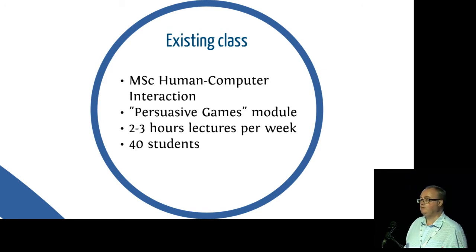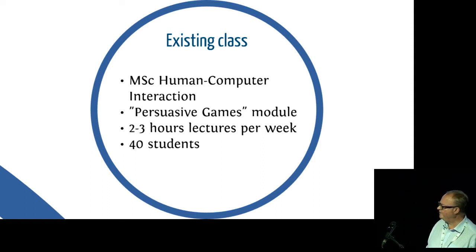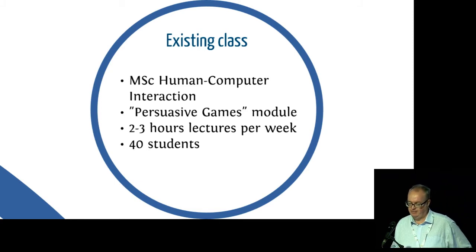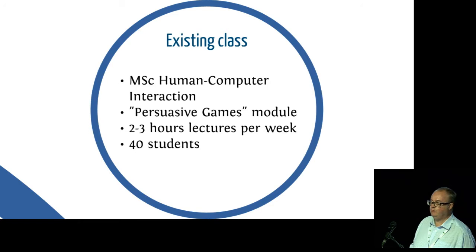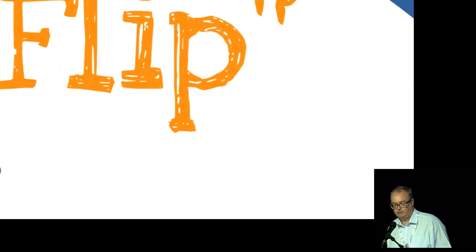And what we did is we used a postgraduate course, an MSc in Human Computer Interaction. This was a module on persuasive games. They're games designed to change your attitudes or behaviour about things. They would have 2 or 3 hours of lectures every week for 10 weeks for this, and there were about 40 students enrolled on the course.